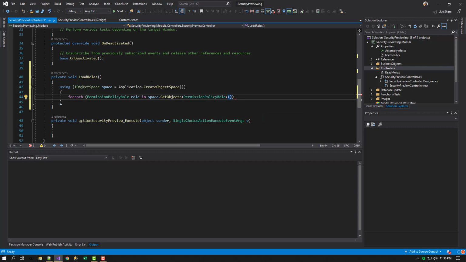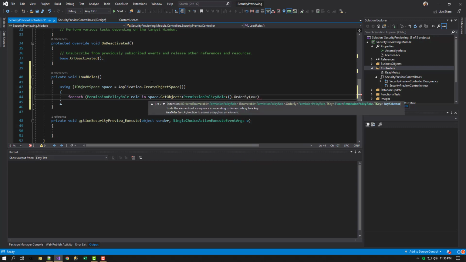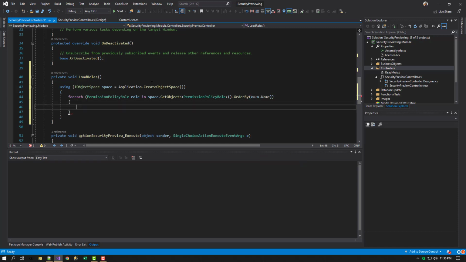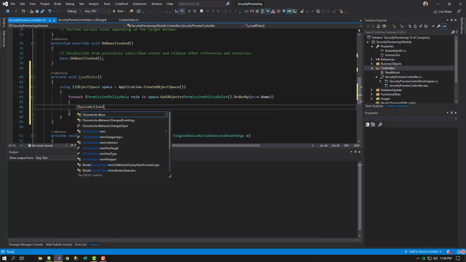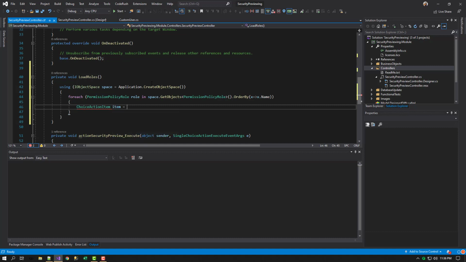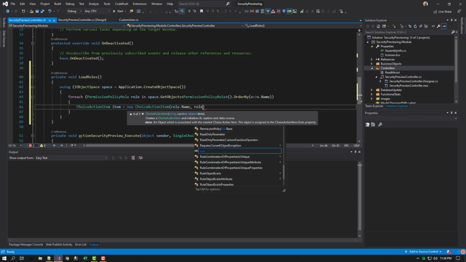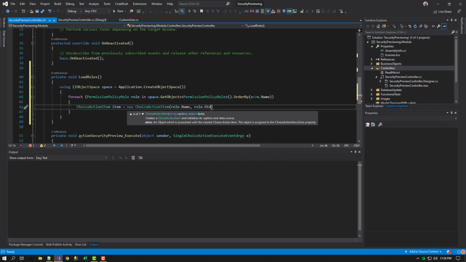And because I want to order these nicely in my action, I'm going to do OrderBy x.name. Nice and clean for us. And so what I want to do is add a new choice action item. I'm going to use the role.name for the caption and the role.oid for the actual data element.